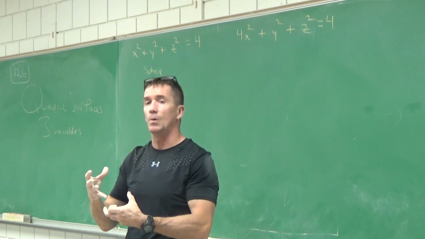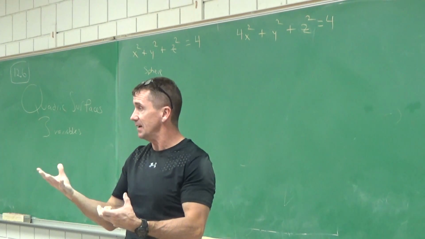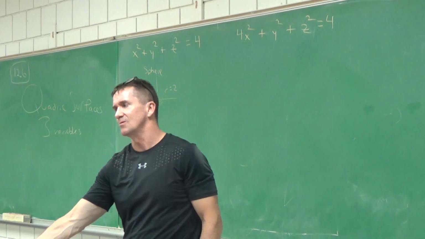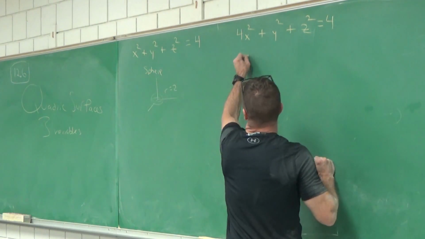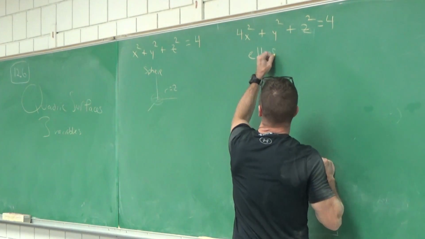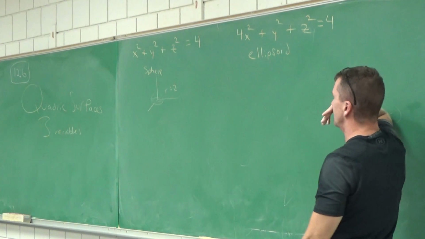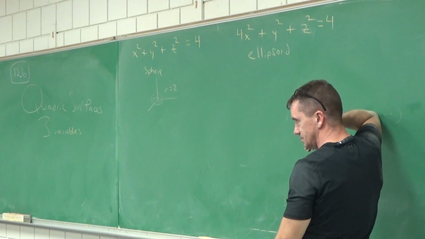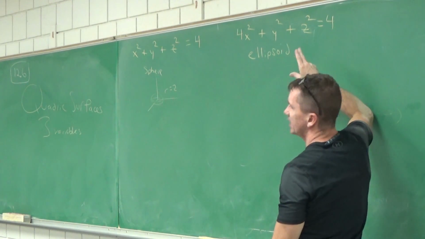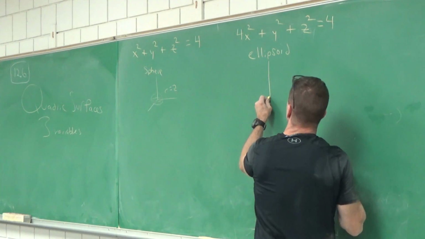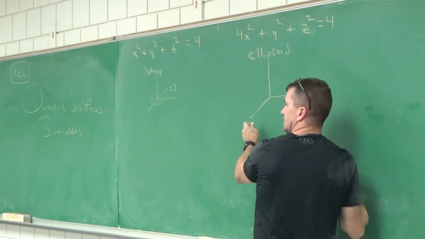Like a football? Like a blimp? And you go, well, what's the proper word? What do they call it? An ellipsoid. It's called an ellipsoid. A football, blimp, if you want to put other words down. I want to know which way it's more stretched though. You remember how to do this? You want to make a rough sketch?